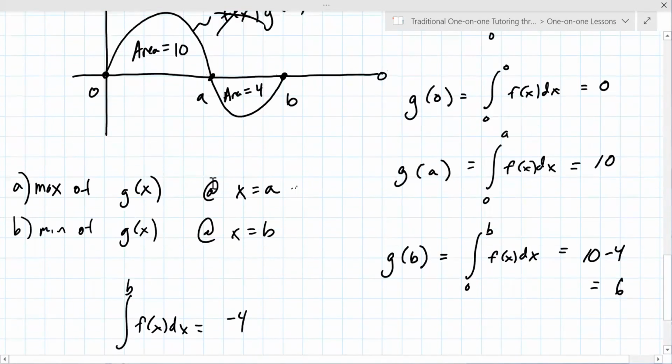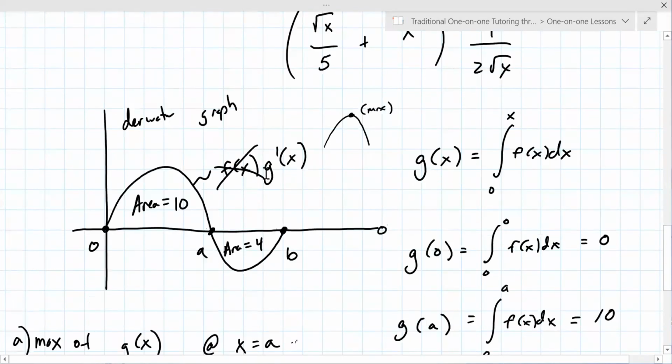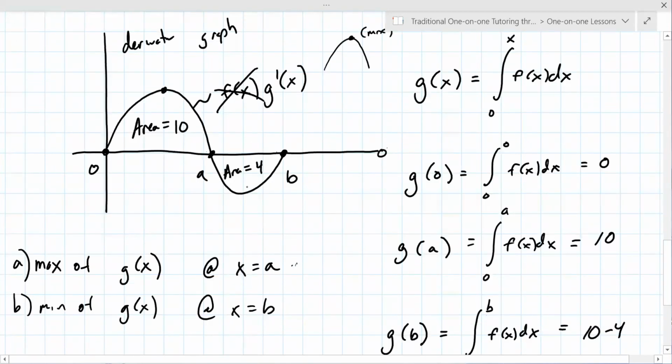The last one is, I think, probably the hardest because it says point of inflection. So points of inflection of g of x, and you're given the derivative graph. Points of inflection occur where there's either a min or a max. So let's call this point D and this point E. D is a point of inflection because the derivative is increasing and then now it's decreasing. And E because it went from decreasing to increasing.